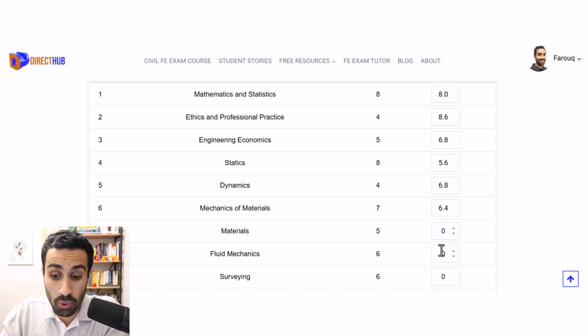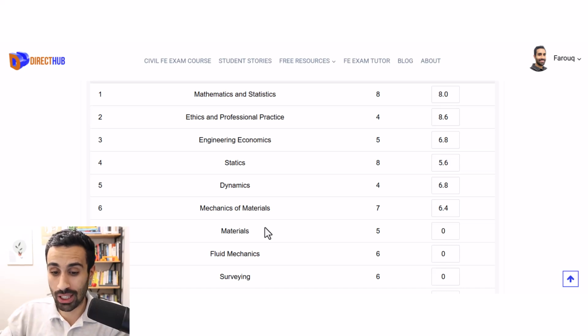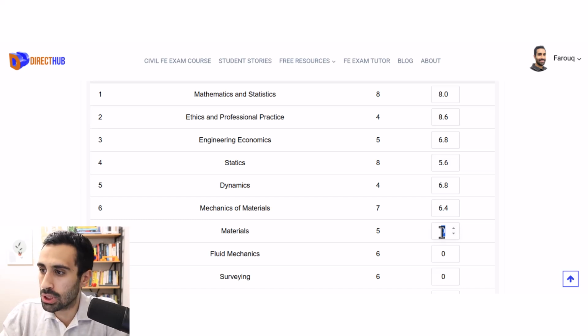After that, we got a 0. So that's a big one. Materials, there are some easy points in this. Whoever has this diagnostic, I got it off Reddit, can do way better in materials. I believe you can. Stress strain diagrams. Some of the questions are plug and chug, and some of them are directly in the FE Handbook. So definitely stress strain diagrams, the basics of concrete mix design, aggregates and how they impact the mix, and all that stuff is important. You can definitely do better on materials. Let's grab some points out of that. But that one is a 0.